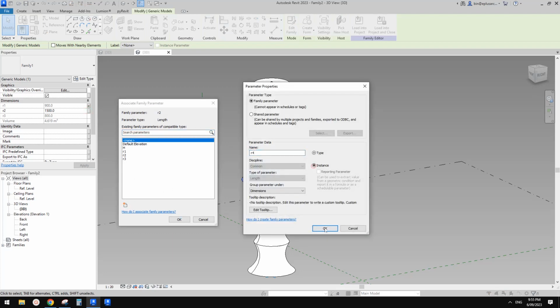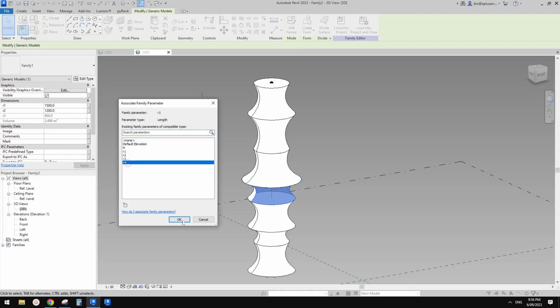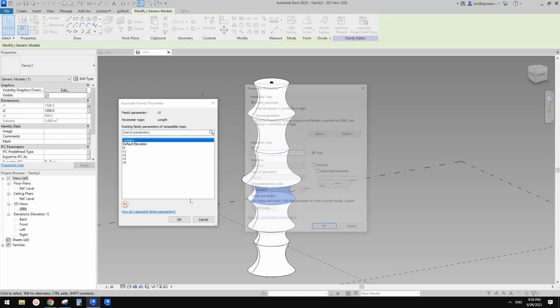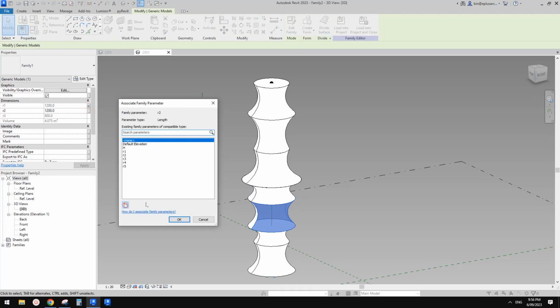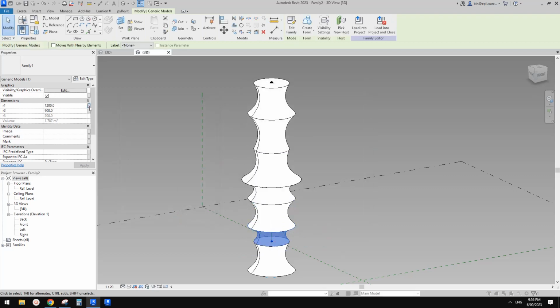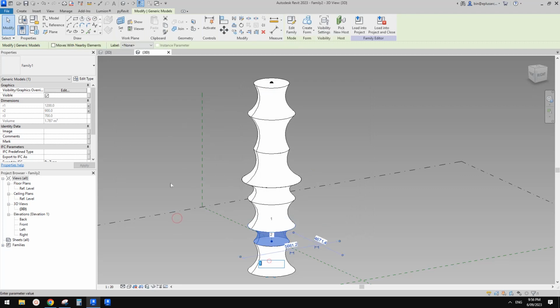R4, and this one becomes R4, and then this one's R5, and then R5 and R6, and R6 and R7, and this one's R7 and R8.